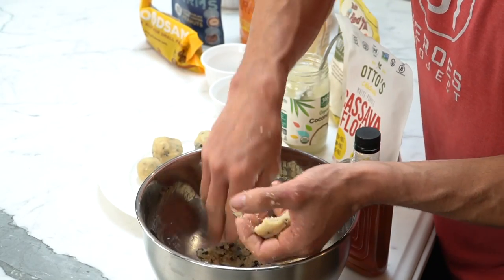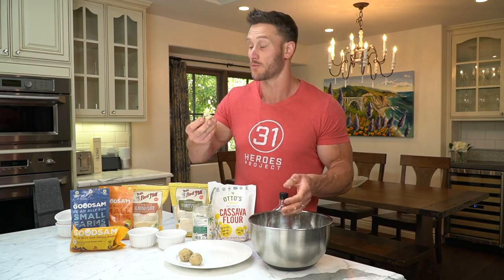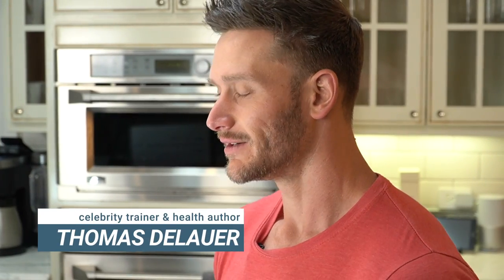What if you could eat a bunch of cookie dough and it would never absorb? Like you get to taste it and enjoy it, but it never actually went anywhere. I know that's a lot of an exaggeration, but it's sort of the context of the cookie dough I'm making today — a low-carb, keto-friendly cookie dough leveraging ingredients that don't really break down.